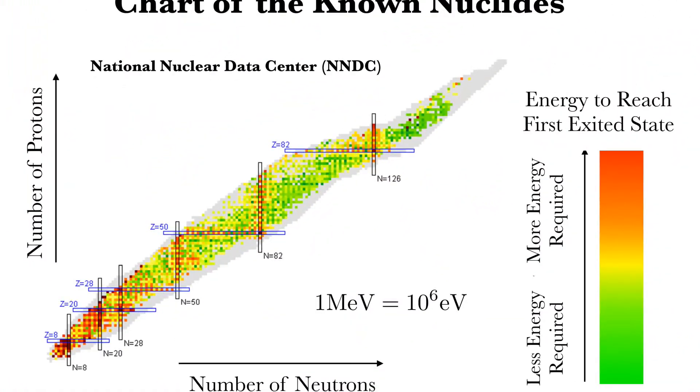In figure one, what was noticed on the NNDC chart of nuclides displaying isotopes ranging in number of neutrons was that the isotopes on the outskirts of the image colored in gray have little to no information on their energy levels. This in combination with the isotopes important applications is what sparked our interest in researching rare isotopes and isomers and their corresponding energy levels.